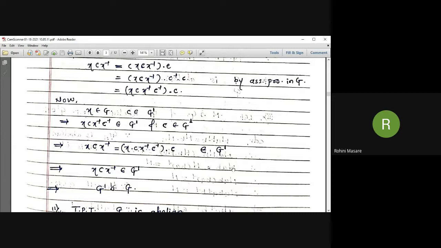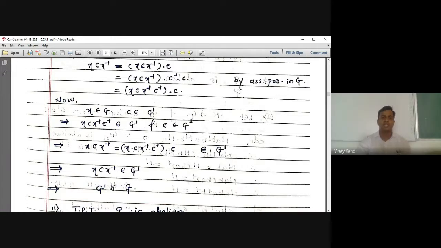कोणत्या प्रॉपर्टी नुसार तो एलिमेंट G dash मध्ये गेलेला आहे? Sir. Yes, very good. Look at it. x C x inverse C inverse हा एलिमेंट म्हणजे काय असणार? तुमच्या कॉम्युटेटर सबसेट मध्ये असणार. ओके, कॉम्युटेटर सबसेट. पण G dash काय तुमचा? कॉम्युटेटर जनरेटेड बाय कॉम्युटेटर सबसेट, हो की नाही? कॉम्युटेटर सेटने तुमचा G dash हा जनरेट झालेला आहे. काय म्हणजे G dash काय तुमचा?